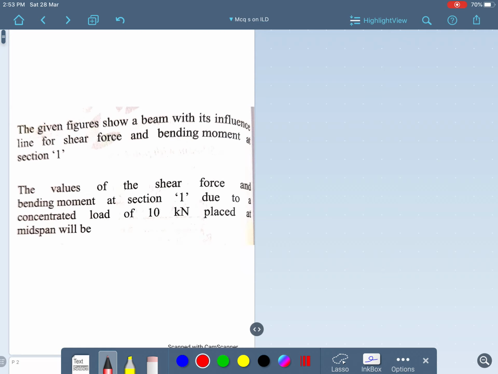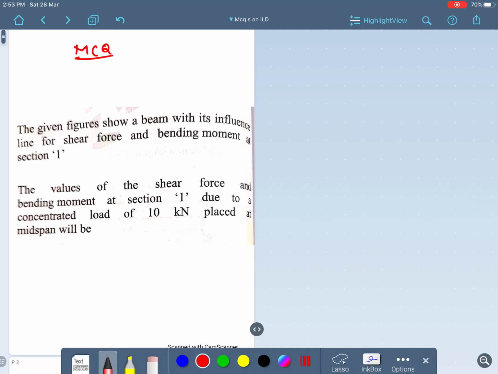So from this session I am going to carry on with the MCQs on influence line diagram. I'd like to solve all types of MCQs, which is very important from the examination point of view. Fine. Before that, I had completed all the concepts in the previous lecture series. I have taken some 4 to 5 lectures in which all kinds of concepts have already been covered. So now I am starting purely on the MCQs.